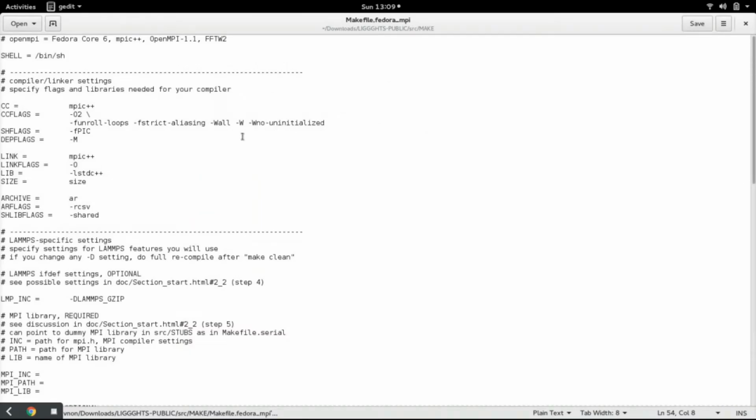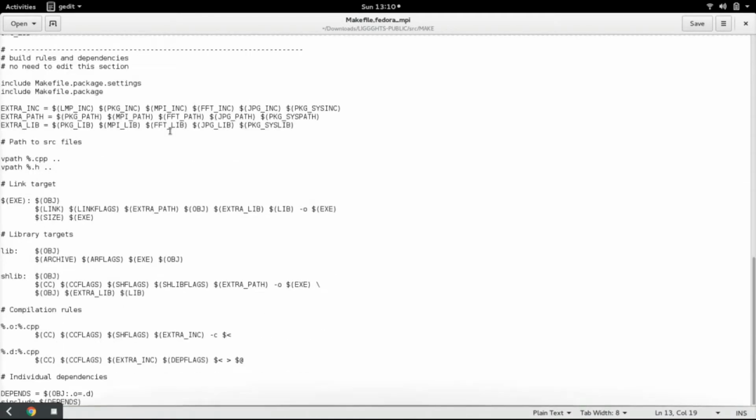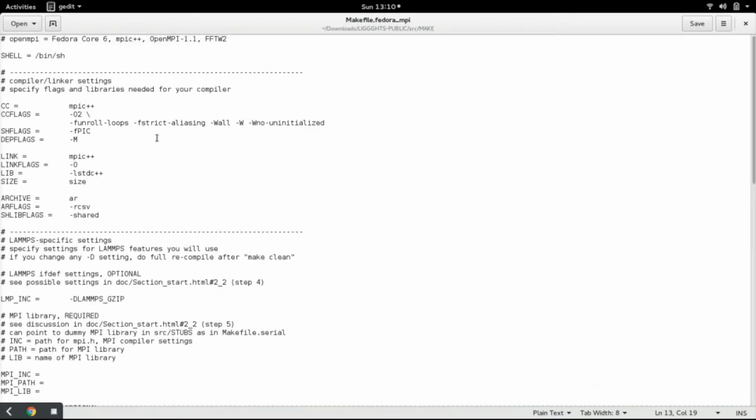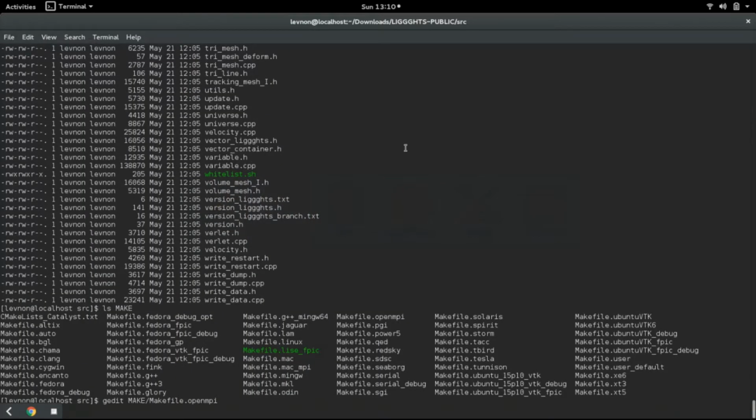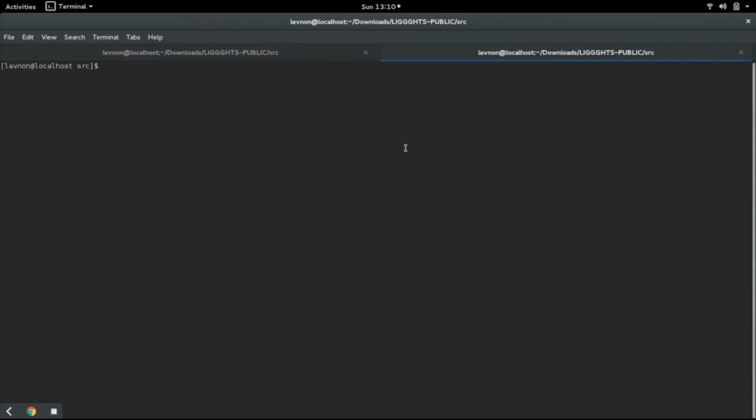And once it's saved, we're going to look at the different settings and how to tweak these. So the compiler CC is mpic++. It may not necessarily be mpic++ on your system. One way to verify this is correct is to open a new tab and see whether mpic++ exists. It's in /usr/bin/mpic++. On certain machines, this could be mpiCC, with capital CC, and as you can see here, I also have that configured.